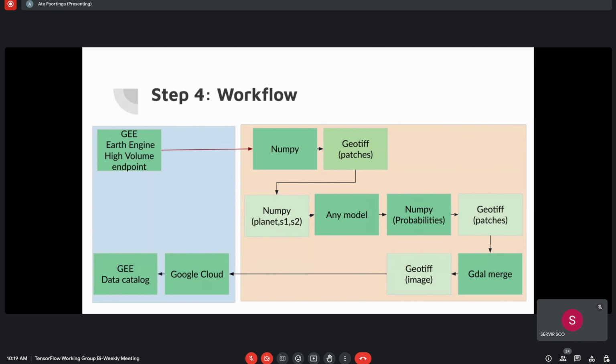So what we currently do as a workflow is we use the Earth Engine High Volume Endpoint, and then we basically get the data to our server. We convert everything into a NumPy array, so we first write it as a GeoTIFF batch, then we read it out again as a NumPy array, and then we apply the model and we calculate the probability. We write it back as a GeoTIFF. We merge everything together. We bring it back to Google Cloud, and then we upload it to the Earth Engine data catalog. But this whole part, which is outside Earth Engine and being done at our own server, is computationally quite intensive. So if we could use Google Cloud technology to build this implementation inside Google Earth Engine, or maybe in, for example, Cloud Run, and run it in an efficient way, that would resolve a lot of the headache that we are currently having with deploying the algorithms.